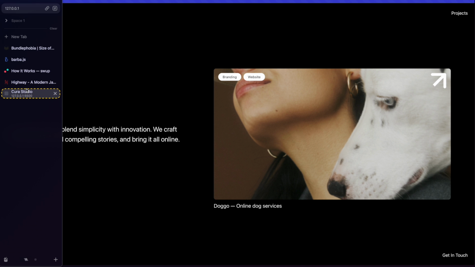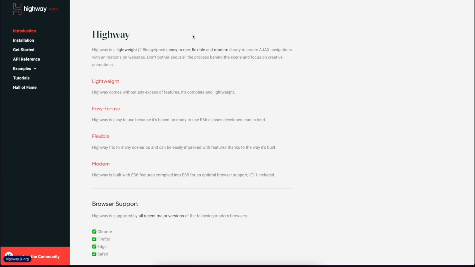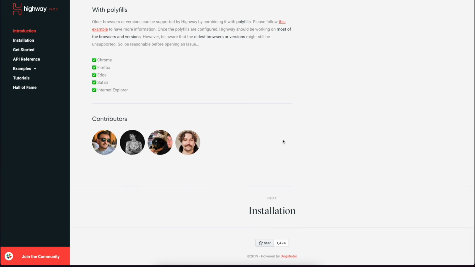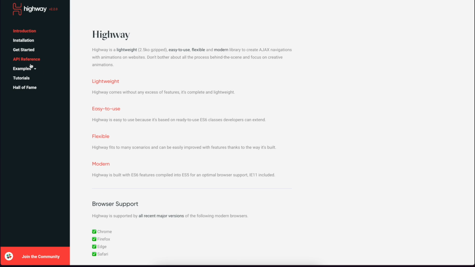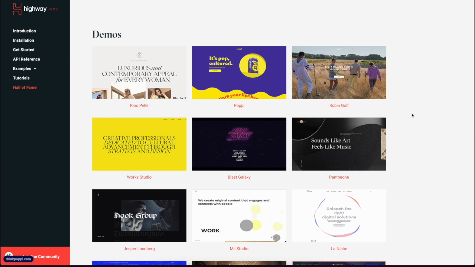So the first one is a library called Highway.js. I've seen this in a couple different courses and tutorials. It looks like a cool library. Yeah, they have some Hall of Fame here, so you can see some examples.